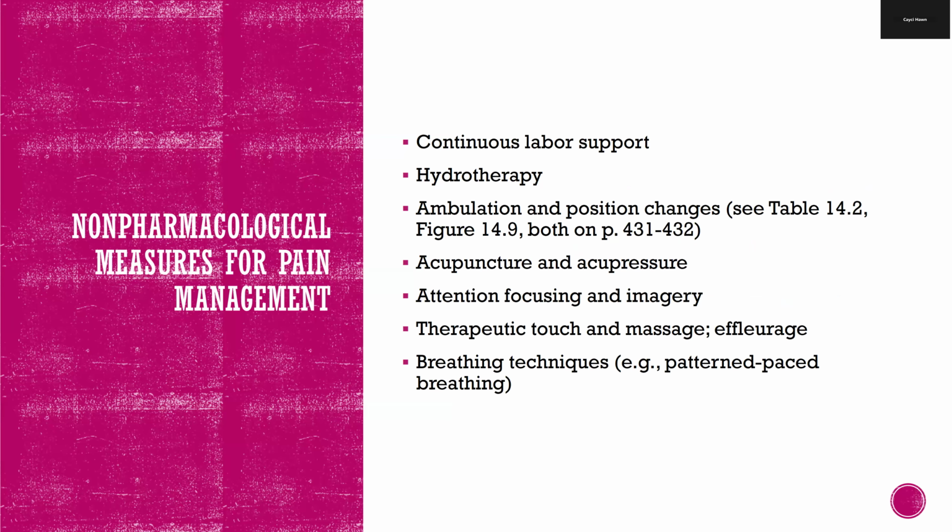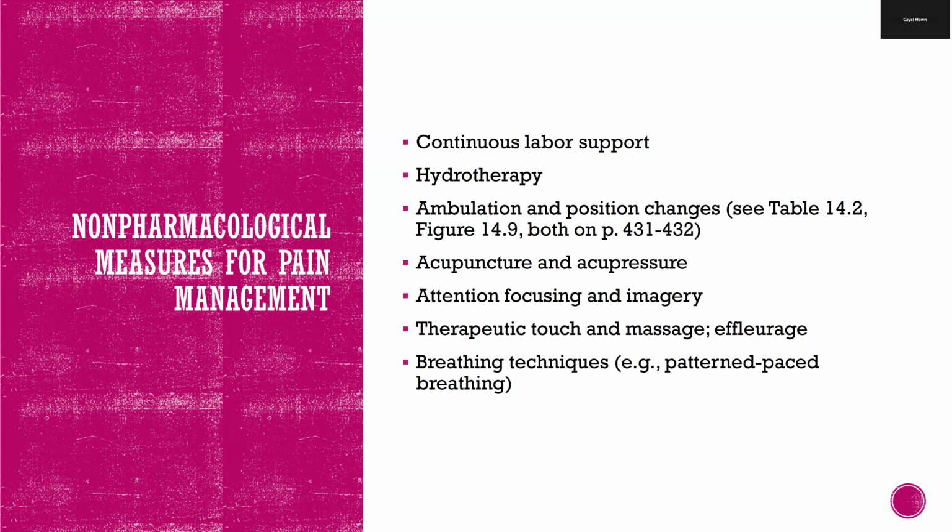Non-pharmacological pain measures and management. Education and evaluation of effectiveness are key concepts when we implement these measures for pain. It includes continuous labor support by the support person and the nurse. Hydrotherapy may be able to be done, whether in the shower or maybe in a tub. Ambulation and position changes are huge. Keeping the client off of her back, if at all possible, is important. Any supine position is not good.